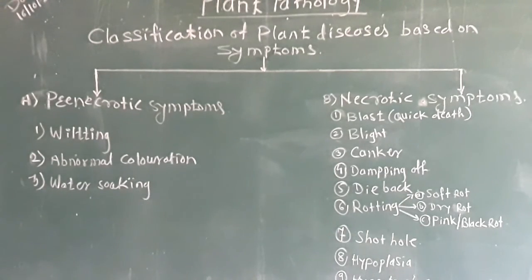Then another type of symptoms they can be also observed, the chlorosis. What is chlorosis? The destruction of the chlorophyll by the infection of the pathogen, and resulting in the yellowish plant parts, yellowing of the plants, as well as the plant parts are sometimes whitey spots they can be observed, or the color of the plants can be changed. The chlorophyll destruction can be also takes place. It is known as the chlorosis.